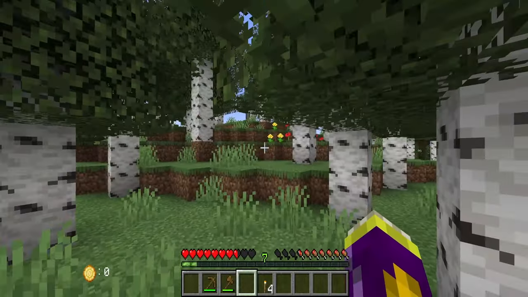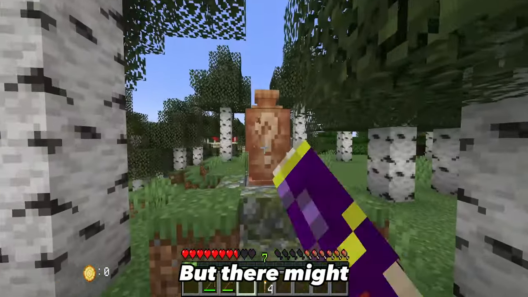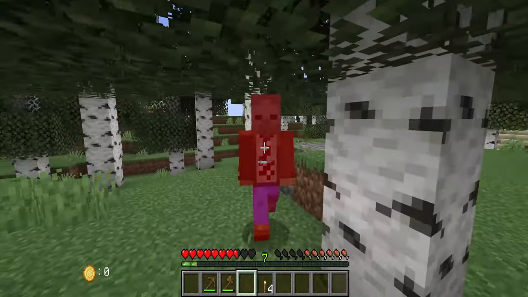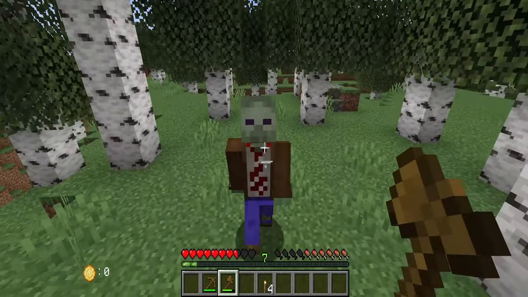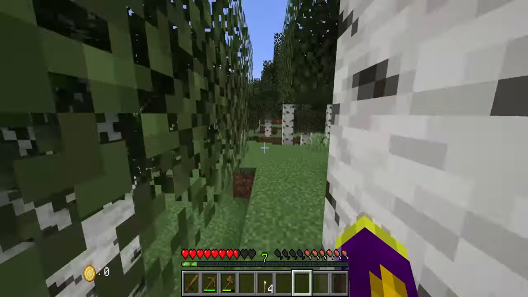There's a ruined portal here. Hello there. We have to go make a sword. I'm scared to open that, but there might be some... oh no. I have an axe. I will use the axe. Thank you. We do have food. We might eat that, maybe.